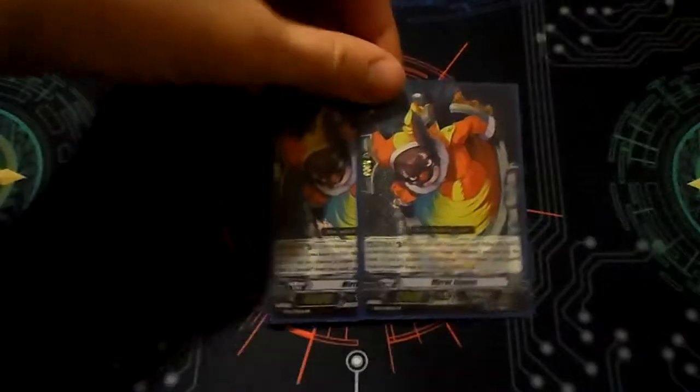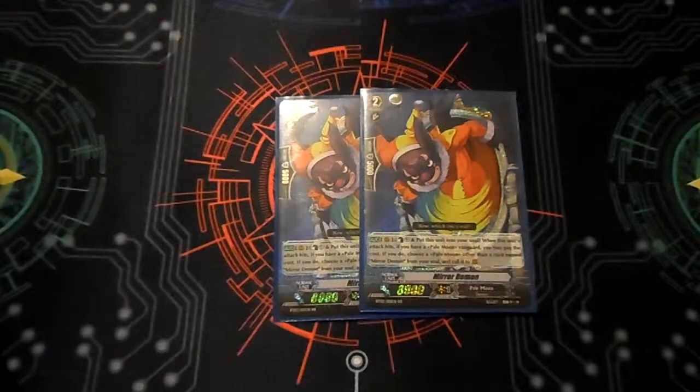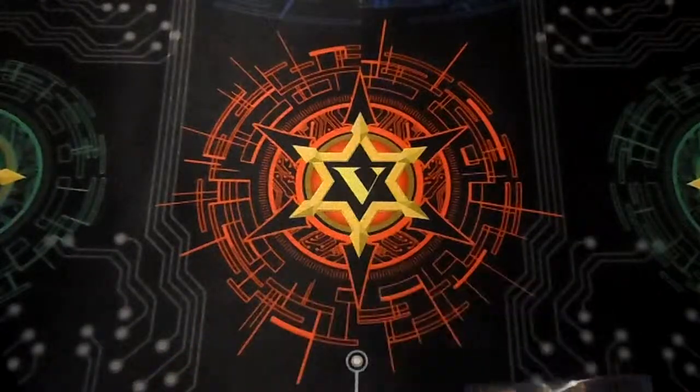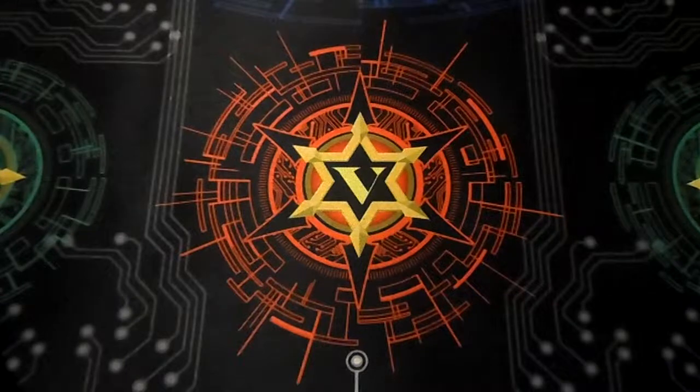Last but not least, for grade 2s, I got 2 copies of Mirror Demon. I don't have to tell you what the skills are for him because he has the same effect as Midnight Bunny. So yeah, that's the end of the second act, and here's the third act.